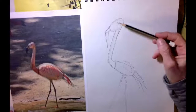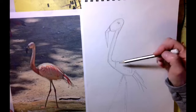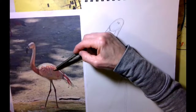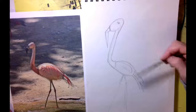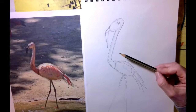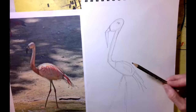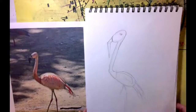So, for example, here's our flamingo that we were drawing in the last video when we were looking for shapes. I drew this one completely out of proportion because if you look at our reference photo, the body is this size, the head is much smaller. And if you look at my drawing, the head and the body are almost the same. Now, you can fool around with proportion to make your drawing humorous or fun, and I do enjoy doing that. I think this drawing could be really fun, but it's not in proportion, and we are trying to make our drawings be in proportion.